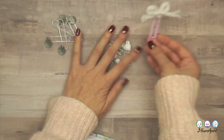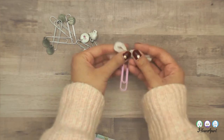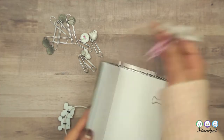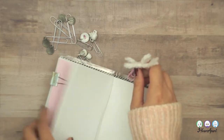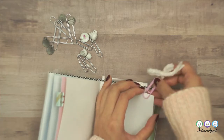And it's also really easy just to tie scrap pieces of ribbon or yarn into a bow and just have a little cute bow paper clip. So I'm going to add this one and maybe a few others. And I'm going to put it on the first page of notes.